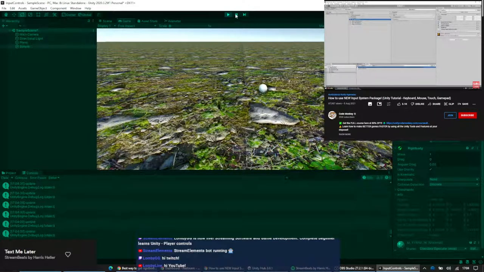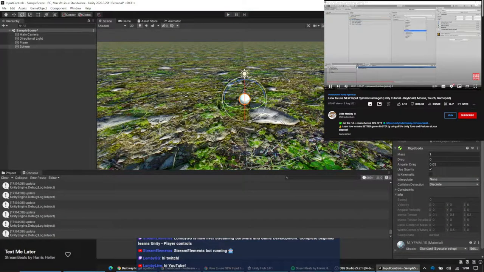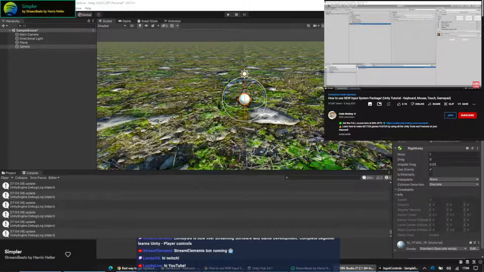So I'm going to do that, so just select this binding, then over here on the path, click on this one, click on listen. This one is up, so press on the W key, there you go, W, then down, go over here, press on S, then left, let's go into A, and finally the right, let's go into D. Alright, W, S, A, D. So again, don't forget, click on save asset. So now it's going to regenerate the C# class.